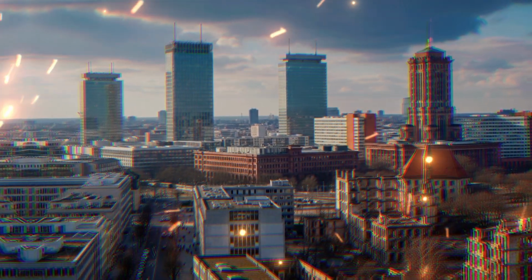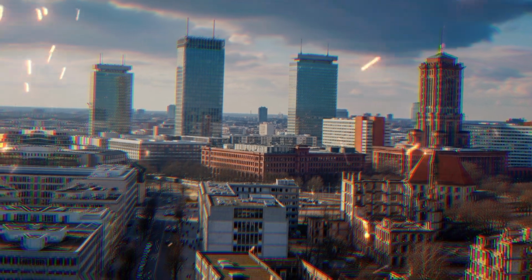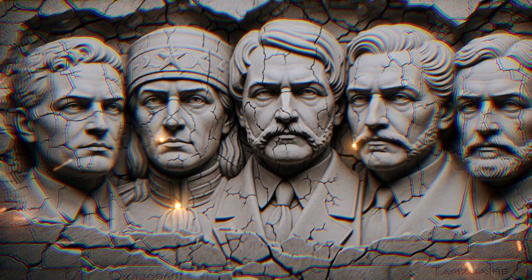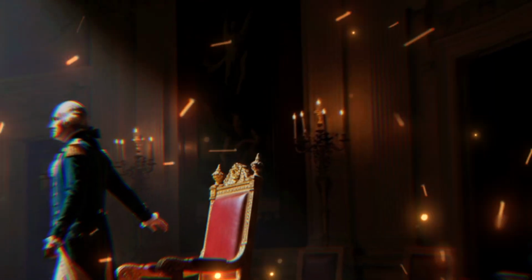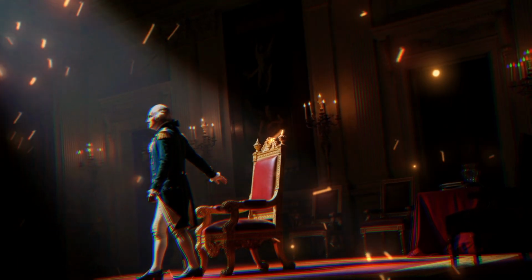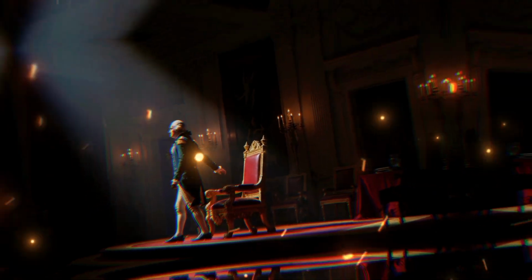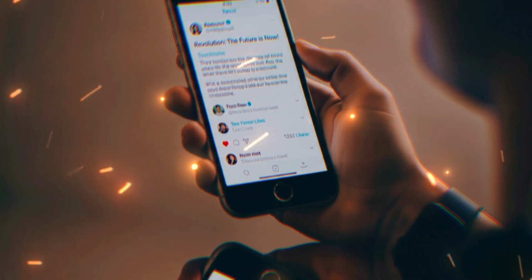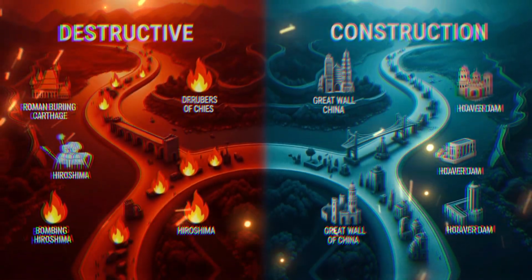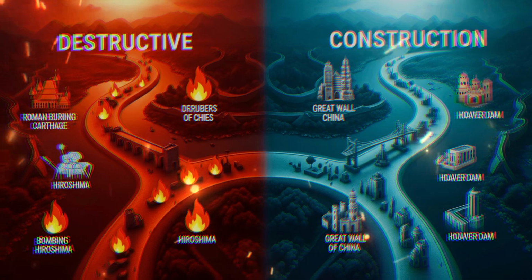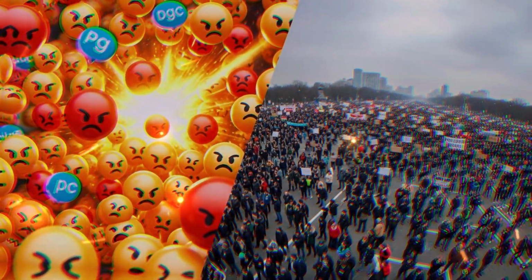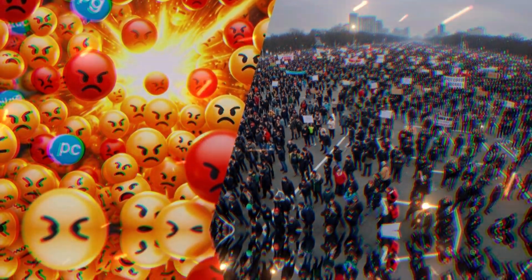The real revolution isn't in the streets, it's in the mind. It's choosing building over burning, healing over harming, hope over hatred. It's the revolution that changes the world without destroying it. And that's the revolution that actually wins. The choice is ours. But history warns us: choose carefully. Because revolutions that fail don't just leave society unchanged, they leave it broken. And some things, once broken, can never be repaired.